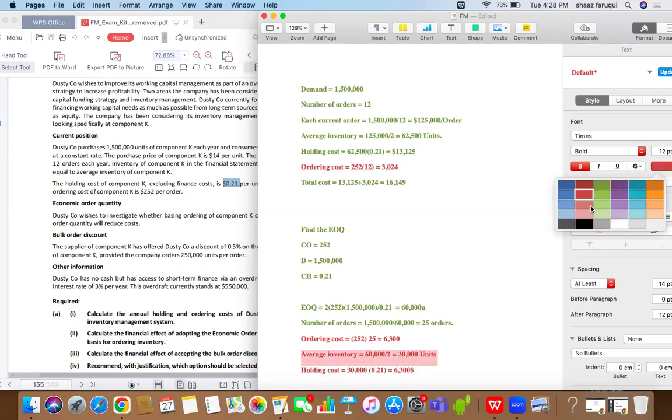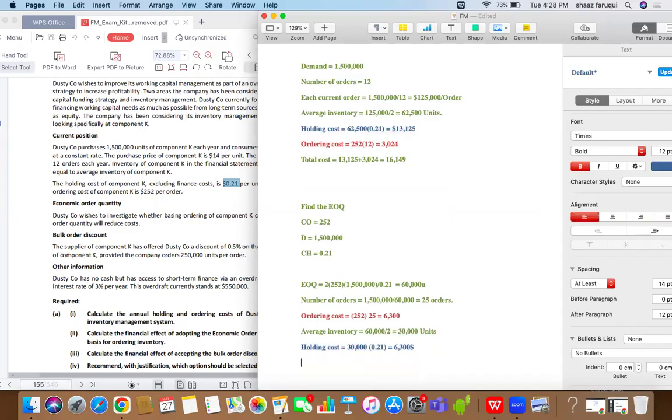You see, last time the holding cost was higher, but this time you've saved on the holding cost. So the holding cost has become lower. Therefore, the total cost related to inventory, as Trisha mentioned, yes, that is specifically in this question, right? The total cost related to inventory is 12,600.